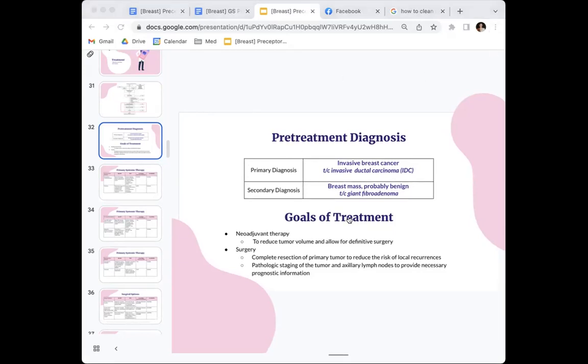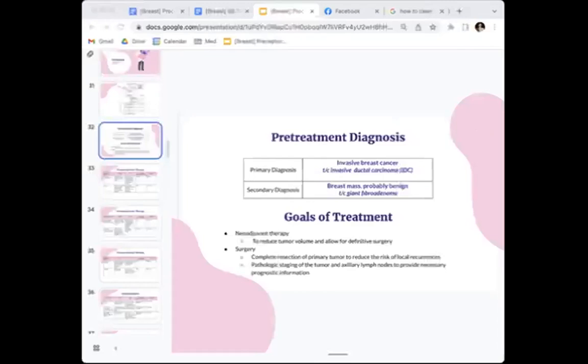So it's a palliative goal, and then the specific plan will be to reduce the tumor volume, hopefully to allow surgery to take place. No? So the implication there is that surgery is still very important in the control of the cancer. Okay. Then after that, you can give other treatment, additional treatment post-op to reduce the risk for recurrence. No? So those are the goals. Okay. So in the neoadjuvant treatment, that's the first thing that you have to decide, no? Because that's the first specific goal that you want to achieve.